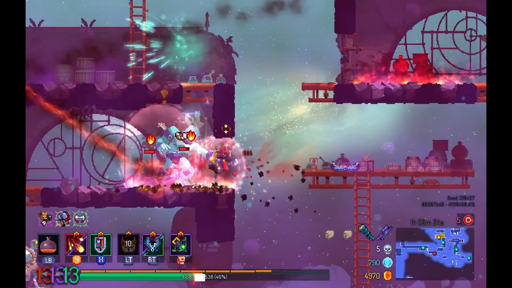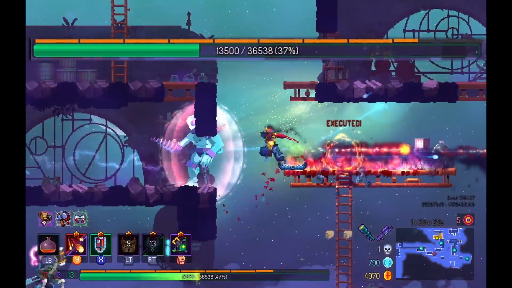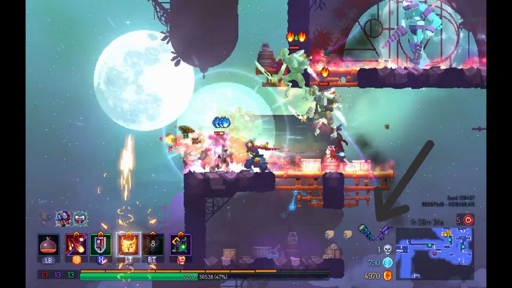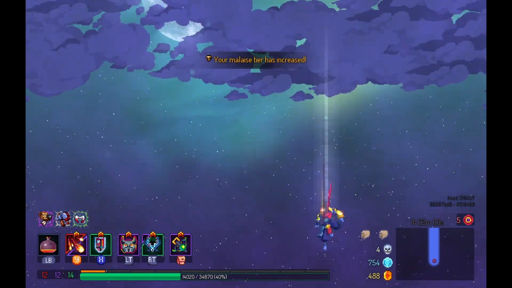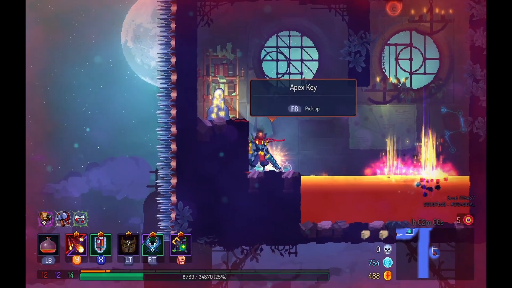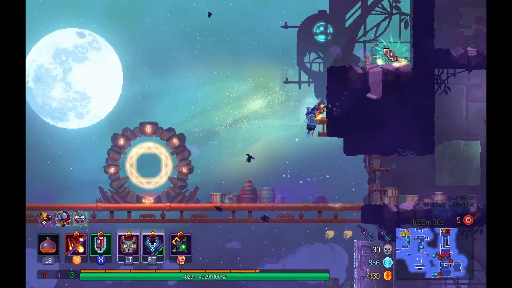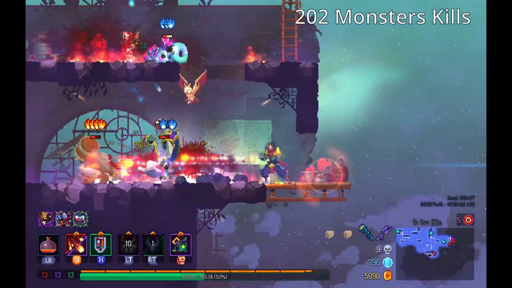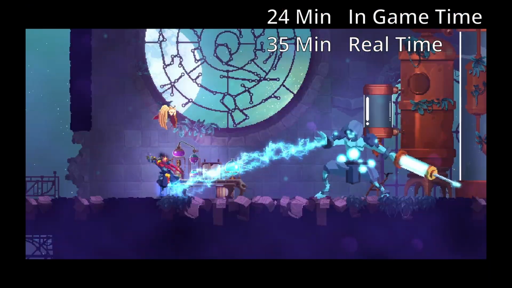Necromancy was the savior here. Throughout the entire biome, anytime I got hit, the randos healed me right up. Some of you keen-eyed people may have noticed the Apex key. I swear, I got it by accident. I guess if life gives you lemons, it's time to recycle some lemons. Too bad it's not enough for a potion. After 202 monsters, 15 elites, and almost 30 minutes later, we get to deposit ourselves.